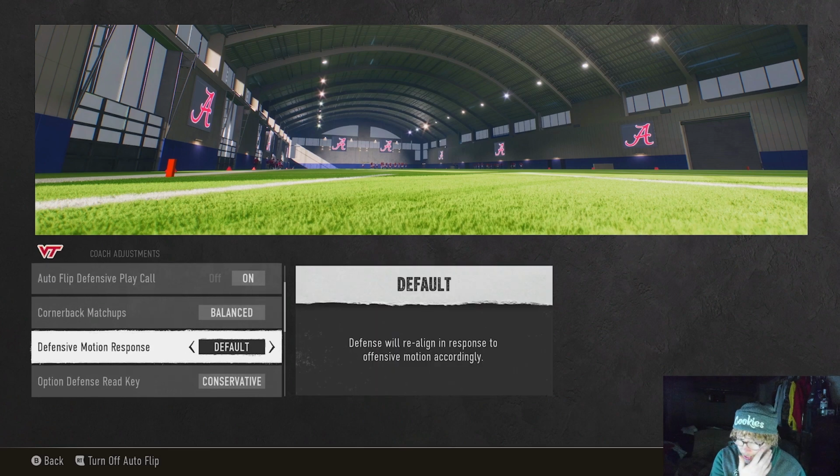The only time I disable the defensive motion response is if there's a couple different formations, like trips wide flex or something like that. If you're in a cover zero type of man, I know in that play there's a built-in motion play and it just glitches the whole thing out and then you'll give up a touchdown. But the point I'm getting at is only disable it when you're in game and you're like, oh shit, we're gonna need to disable this.